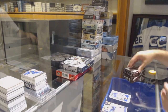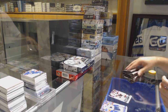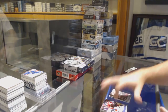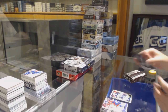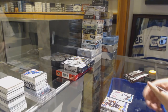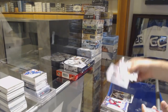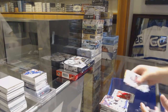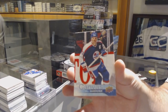Brayden Point for the Tampa Bay Lightning, portrait rookies. Dylan Strome for the Arizona Coyotes, Young Guns. Canvas of Sven Baertschi for the Vancouver Canucks. B-Gold, I've only heard him talk once, and it was just talking, so I don't know. Marquee Rookie for the Winnipeg Jets, Kyle Connor. Kevin Labanc for the San Jose Sharks, Marquee Rookie. Freddie Gauthier, Young Guns for the Maple Leafs. Jason Dickinson, portrait rookies for the Dallas Stars. Sebastian Aho for the Carolina Hurricanes. That's a good one. For the Coyotes, Dale Hawerchuk.